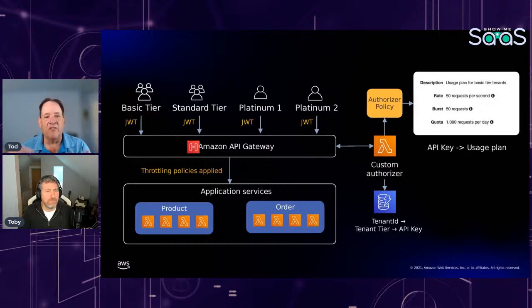So essentially, from the outside in, everybody's just calling one API, but inside there, we are figuring out which tenant you are, which API key you should use, and then saying, now process the rest of the request in the context of this particular API key, and now throttling will get applied. And I thought that was super clever.